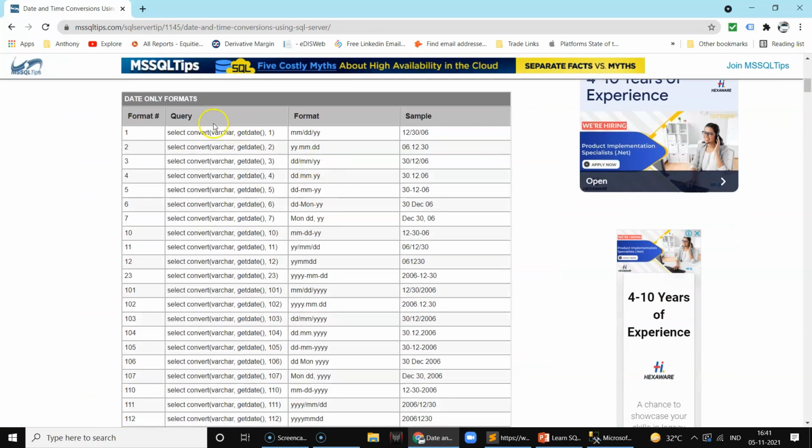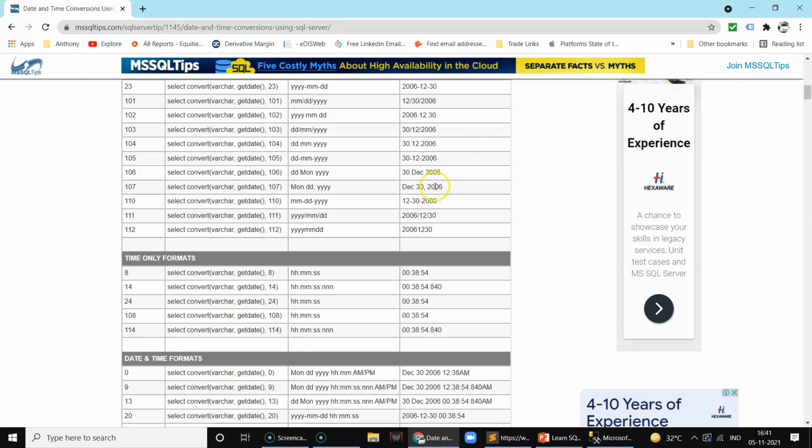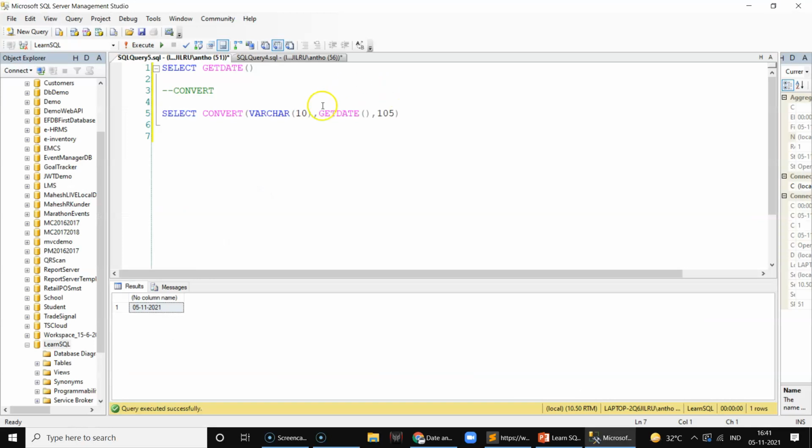See, so this is a table. You can select one, means this is a date, sample date format. Now, if you want a date format with a month name, then this is date format 107. You can see November 5th, 20. So this was the query, and then we can obviously use many other queries and many other functionalities, but I purposely wanted to show you the date functionality because we are going to use it.